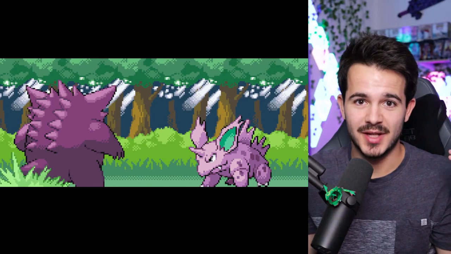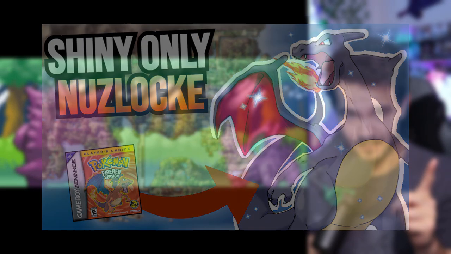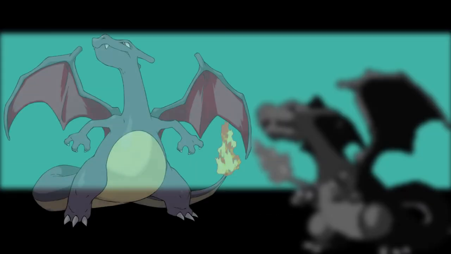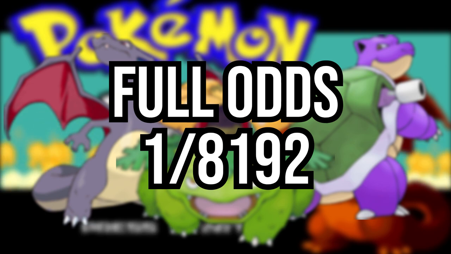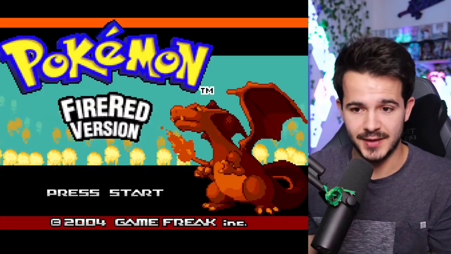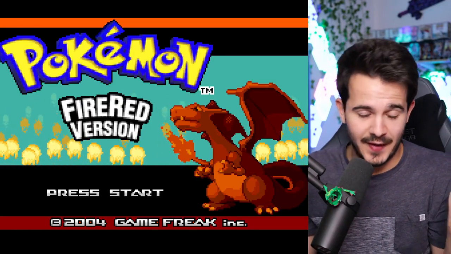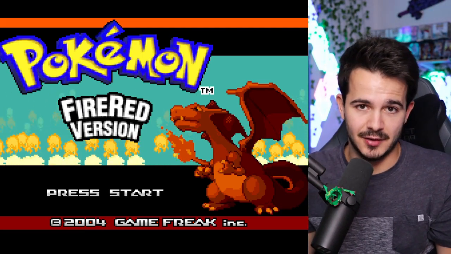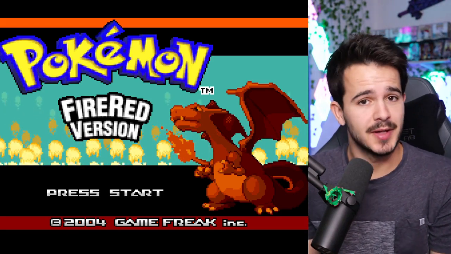So we're gonna be attempting a Pokemon walkthrough through FireRed and LeafGreen, but I can only use shinies and it's a Nuzlocke. So the rules are pretty simple. I can only use shinies. All the shiny Pokemon are full odds shinies, so there's no increasing odds or anything like that. This is just full odds shiny hunting. If a Pokemon faints, it dies. I can't use it anymore. If all my Pokemon faint, it's game over and I've lost the Nuzlocke. So yeah, that's pretty much it. And we're gonna jump straight into it, I guess.